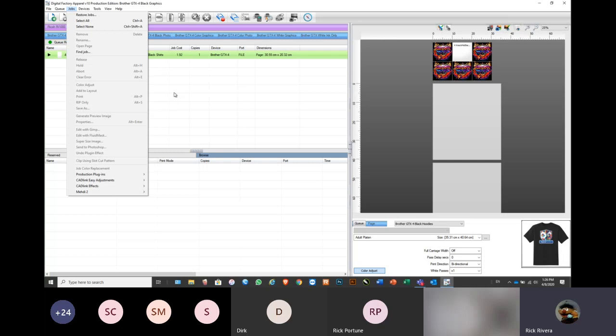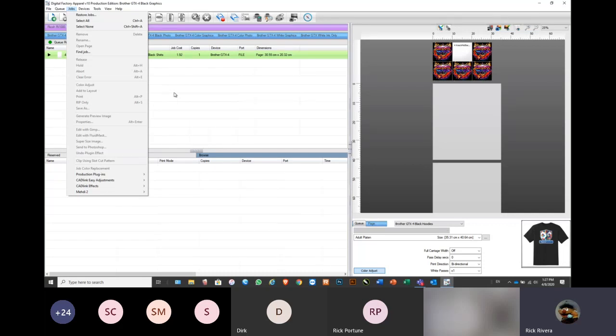We include GIMP, which is an open source image editing program, so you can actually edit your images with that as well. It's similar to Photoshop. We include Fluid Mask, which is very useful for knocking out backgrounds on complex graphics. For instance, a dark blue background, picture of a girl with her hair blowing in the wind. You want to clean out that background. Fluid Mask gives you a really easy to use tool to do that.